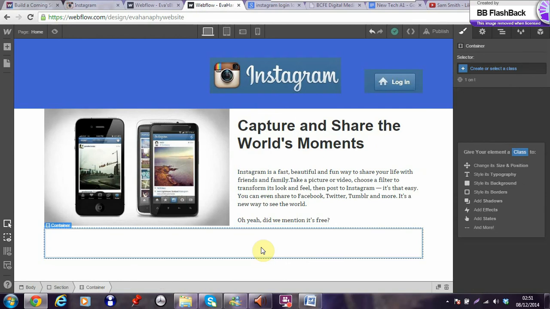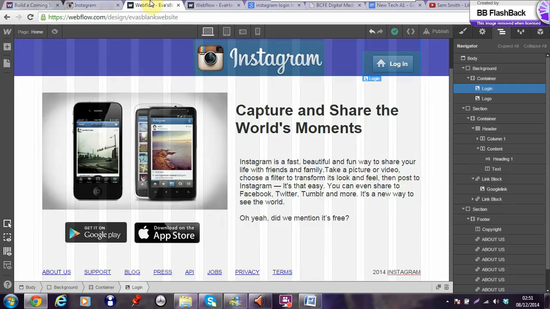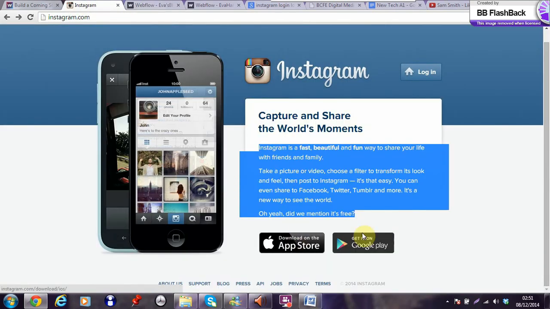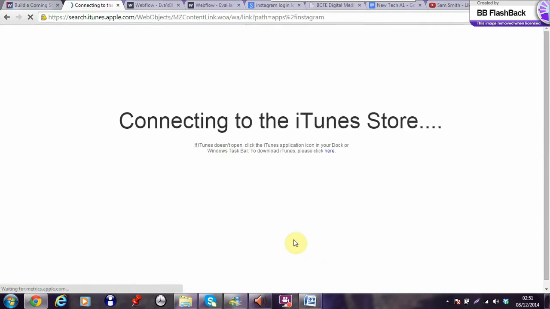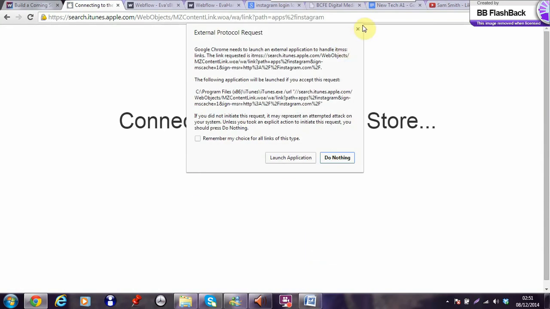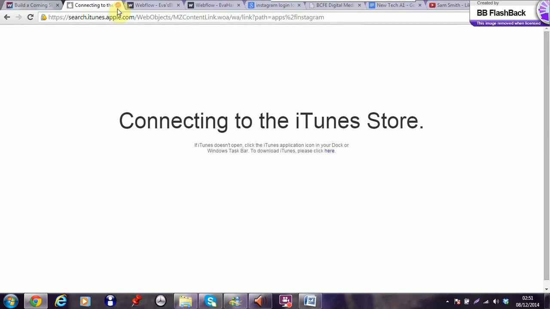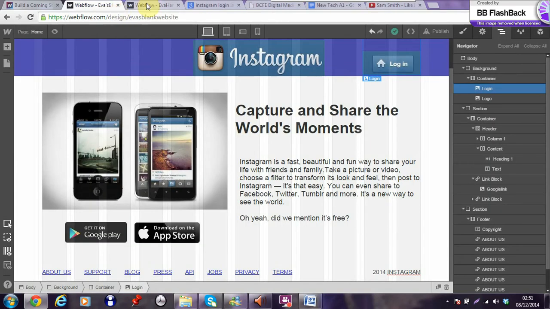Yeah, I think I'll be able to add in my link now. How you do this basically, because these two here, obviously they're images, but they're links. If I click on that right now, it's going to redirect me to this. So it's not just an image, that's why you need to make sure it's linked.